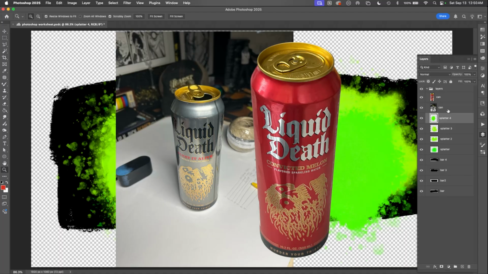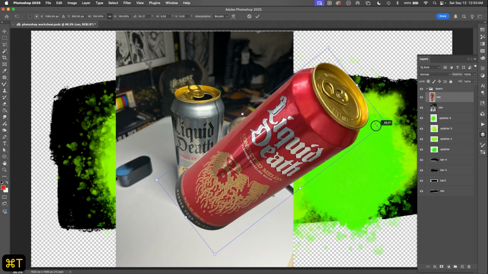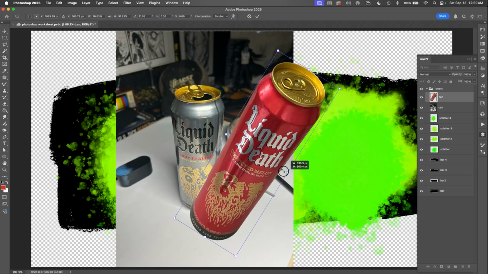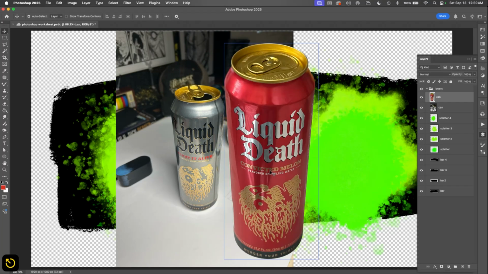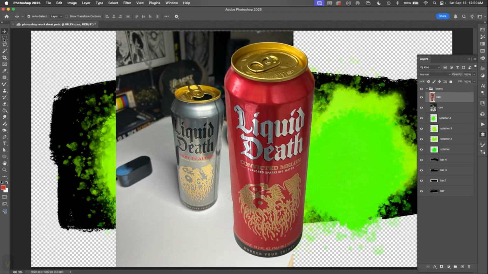The way that works is, I'm going to select this can right now, okay? If I just use my move tool, I can move the whole thing. With Command T, I can rotate the whole thing. I can make the whole thing bigger or smaller, right? If I hold Shift, I can squish it or whatever. I'm going to hit Escape there so that we don't commit any of those changes. But if I just wanted part of what's going on here, then I can use one of these select tools. If I click and drag, what we have now is a selection. Now, selection is indicated by a marquee.